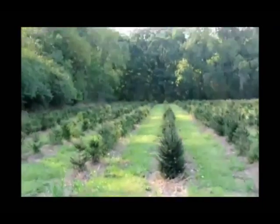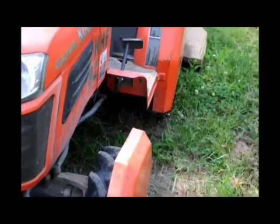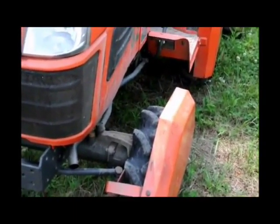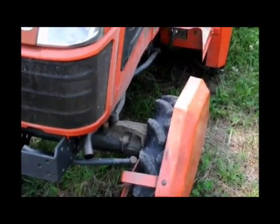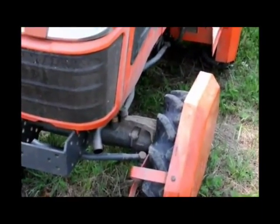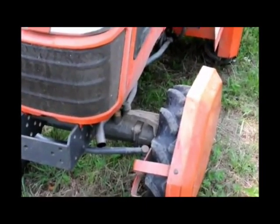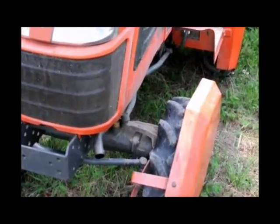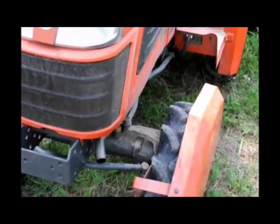In this video, you will see our mowers that we use to mow Christmas tree rows. These are tree guards that we put on our tractors at Highland Hill Farm for mowing. Our rows are very close and trees can get damaged by the tires pulling the branches down and then breaking them off. We want to maintain the branching of the lower branches on trees, and this helps us mow the rows up and down without breakage of trees and branches. And now we're going to show you how we do this.